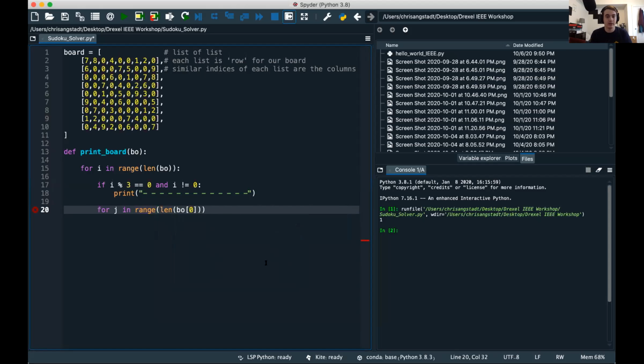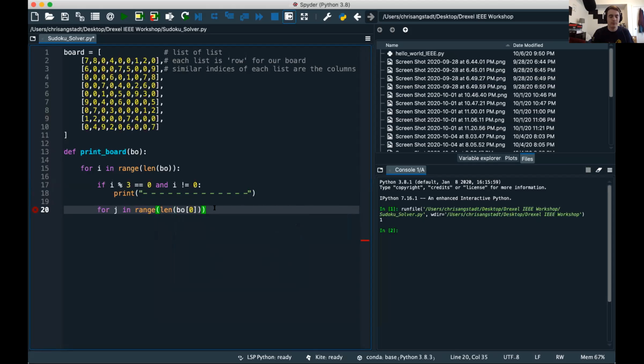So for J, and again we're doing the range of the length of BO. Now we're calling 0. And this is telling us that for every index in the list BO, when we reach the indices divisible by 3, we're going to print a line separating the column. And so this will be a vertical line now. It goes row by row.